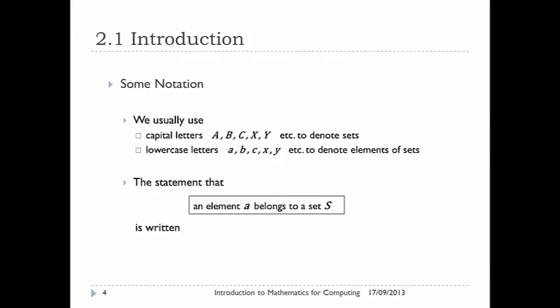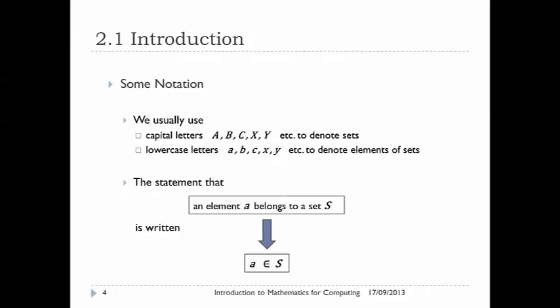Now, in English, we would say an element A belongs to a set, and would actually write it out as indicated in the slide here. In mathematical notation, to actually state this in a succinct manner, we would write the following. A, and then we've got the symbol for element, sort of like an epsilon symbol, and then the actual set itself, S. So we would read this as A is an element of the set S, or A is a member of the set S, or A is in the set S, or S contains the element A.